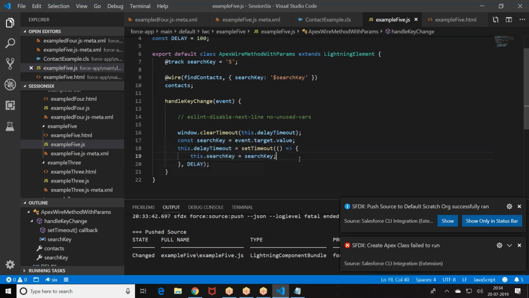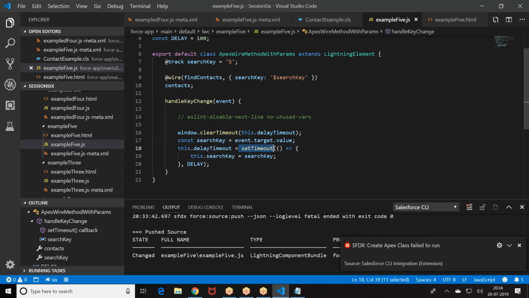Set the timeout to update it. So whatever change is happening here, we are asking it to make it reactive to this variable.